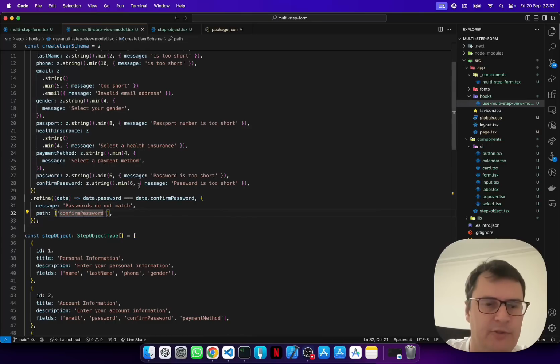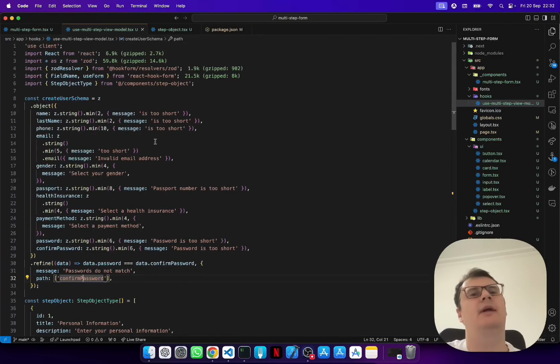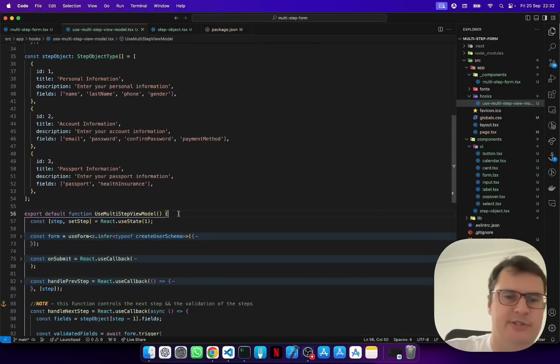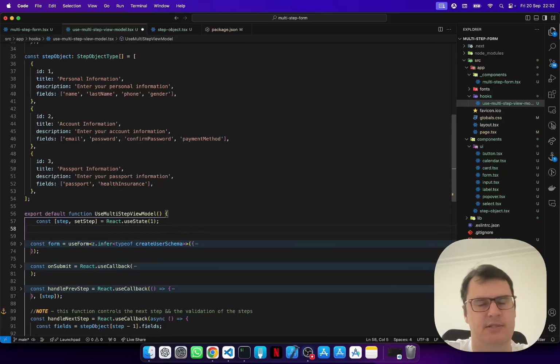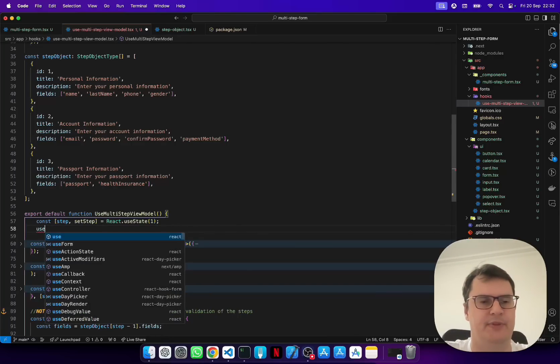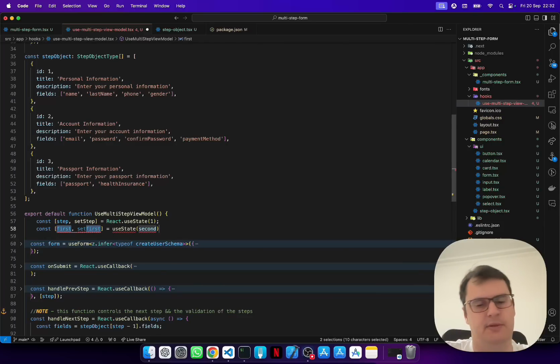All right, so in order to show the password, we will have to add another state to our view model here. So let's say the useState snippet.